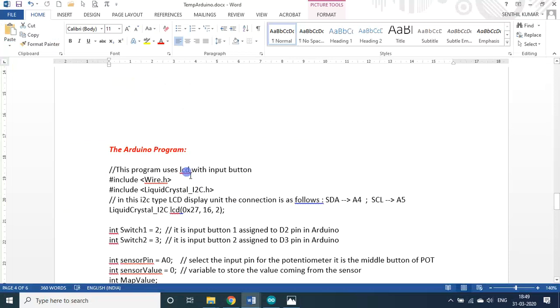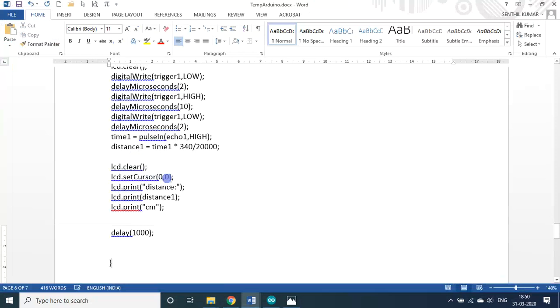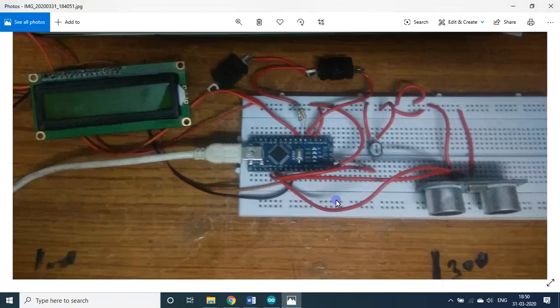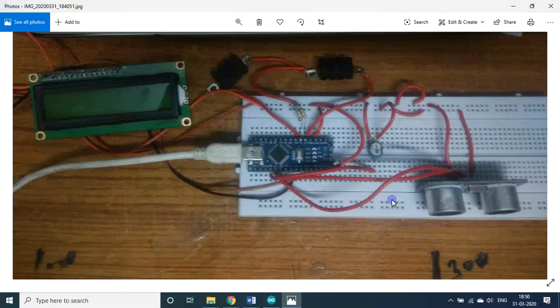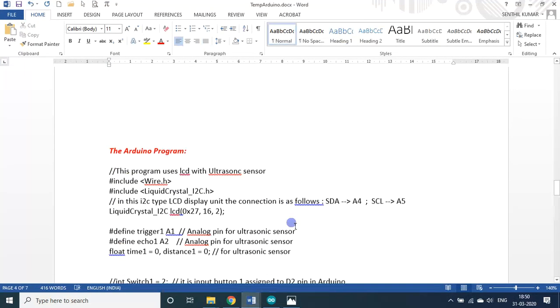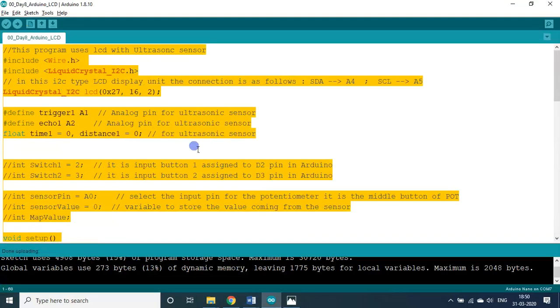So this is the program. Let me copy everything. This is the old one, I am deleting this and copying this. This is also an old one. This is the program, and this is the connection. Let me copy this. Now we will see this diagram with this program.